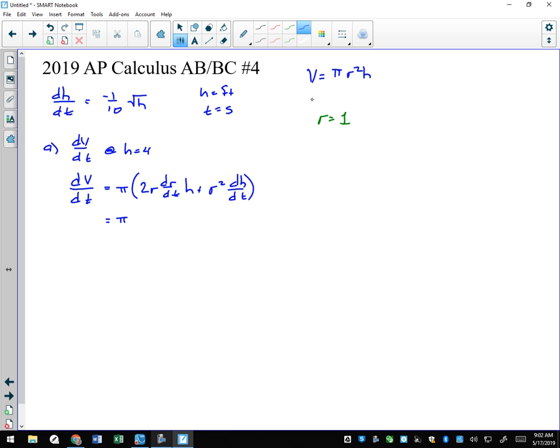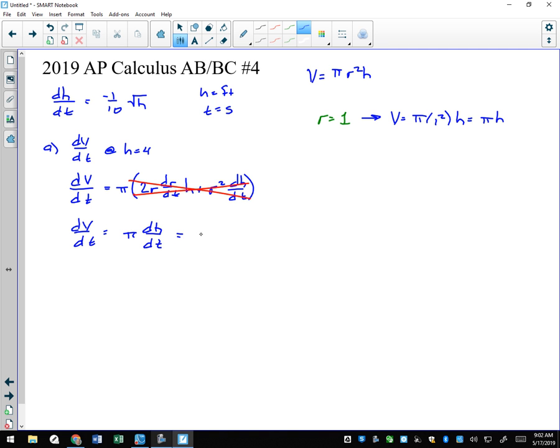All right, so my volume is now going to be, instead of pi r squared h, just pi times 1 squared times h, which is just pi h. Oh, that's much nicer. So let's undo this. Bad work. I'm just going to cross it out to save time, because on the AP exam, you don't want to waste time erasing. So my dV/dt is just going to be pi dh/dt.